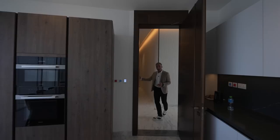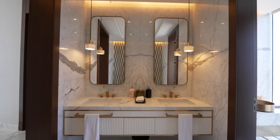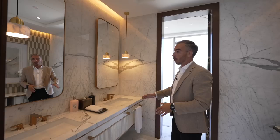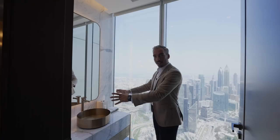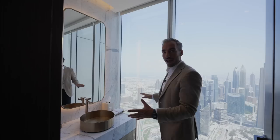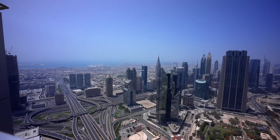Our next stop is the powder room — this has got to be one of the best powder rooms I've ever seen. We have the jewel floating vanity with mirrors either side, that white marble countertop continued throughout. On the opposite wall is this mother of pearl — it's actually the clam that the pearl comes in, made from that material which is incredible. Inside is the actual powder room with a separate vanity and that bronze sink sitting atop white marble. You have the water closet in the back — with those views I wouldn't really call it a water closet, it's more like a throne looking out onto that view.